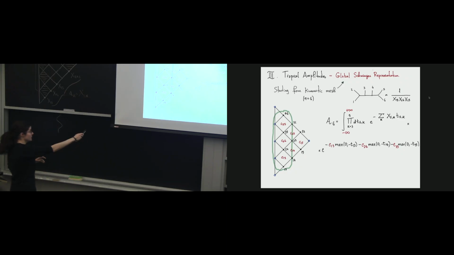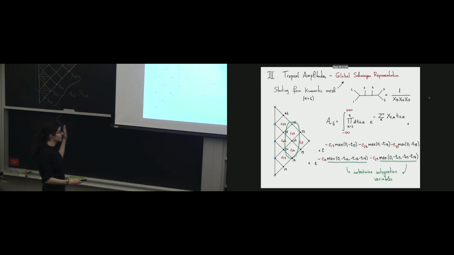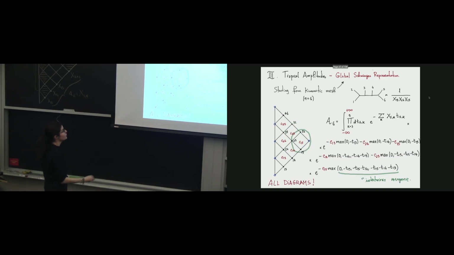The way that I add them is I start out with all of the c's that live in the boundary of the mesh, and each of them multiplies a max that involves 0 and one of the Schwinger parameters. So I have 3 of these. Then as I keep going, each c multiplies a more interesting max function. In this next layer, the maxes intertwine 2 different integration variables in pairs, and they involve these nested sums. Finally, the last one has the most interesting max function, which involves all of the different integration variables. Now the claim is that if you integrate this over the whole space, you get the sum over all of the 14 different diagrams at 6 points.